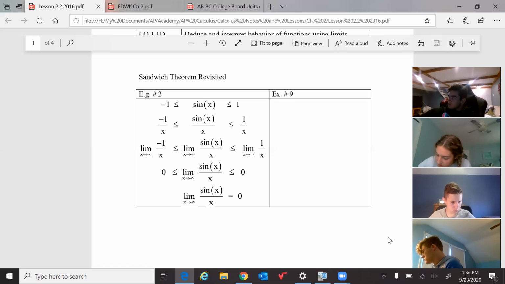Yeah, what I want you to do, ready, is think about the problem analytically. I know you're tempted to just graph it and then see what's happening on the table. But this is a non-calculator question in May. So the denominator in problem number 9 is behaving like the denominator in example 2. How is the numerator behaving?